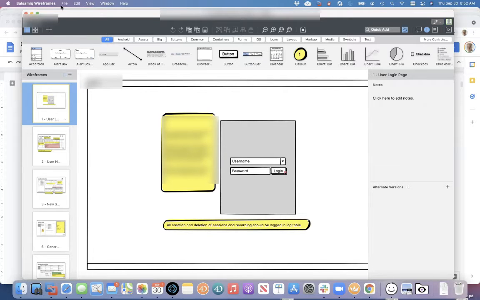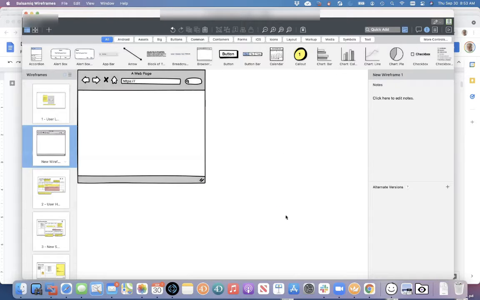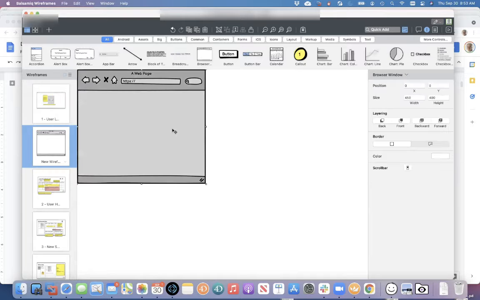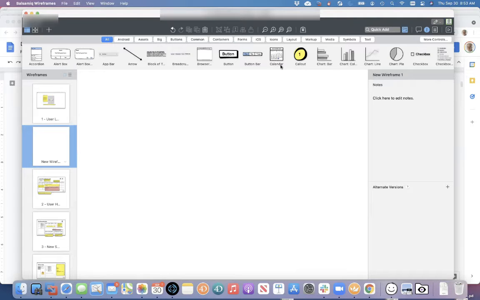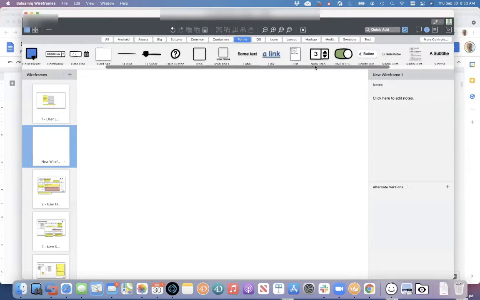So I'm going to create a new wireframe and just throw a simple layout together. I can grab a window, stick it on here. That's probably not a good example because that's a browser window, so I'm going to get rid of that. I'm going to find a form on here somewhere.